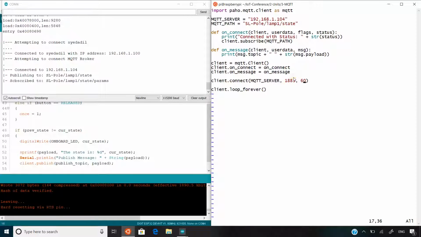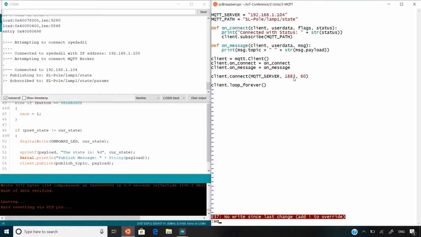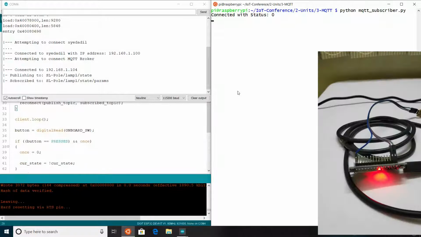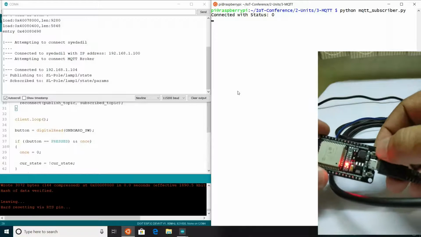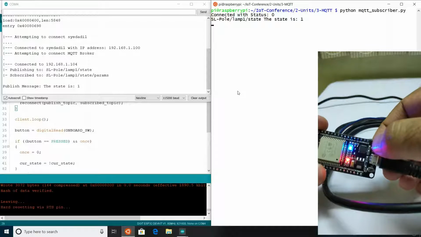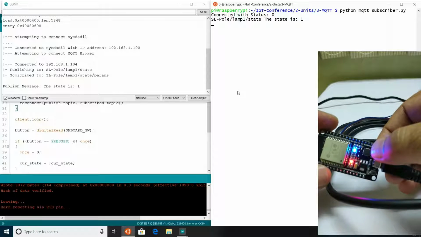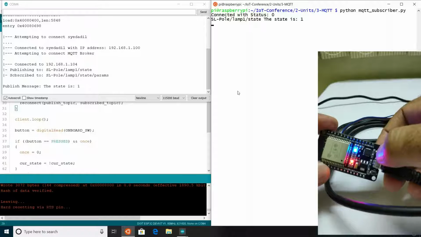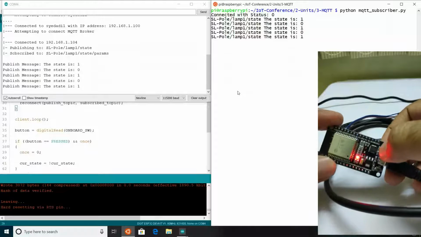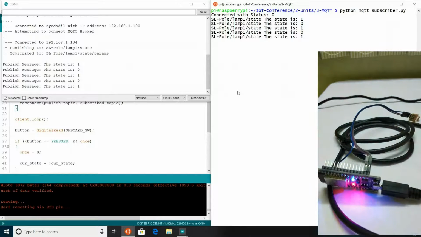So let's quickly run this code and see its behavior. Sorry, save it, and python mqtt subscriber. Well, now my device is connected. So let me go to the thing side. So this is the button we have configured as input. So I'd like to press that. So you can observe as soon as I press the button, the LED comes on and the message is published on the screen. So I'll again press it. And that's it. So this is about the MQTT subscriber Python code.